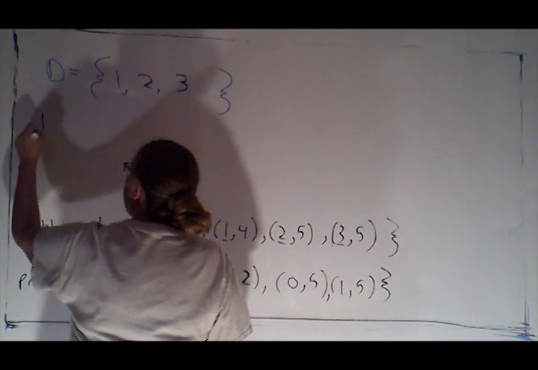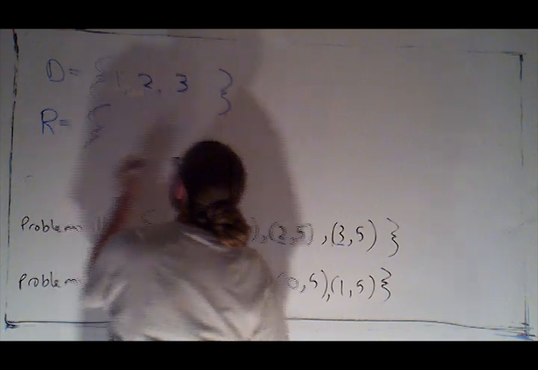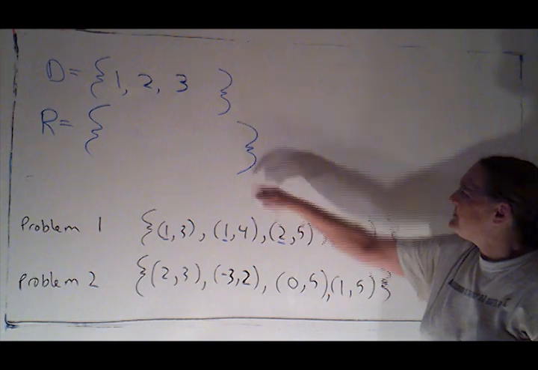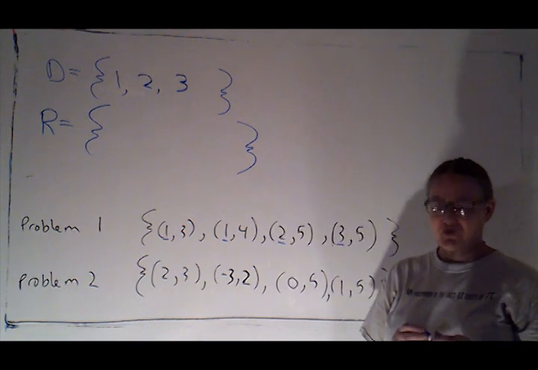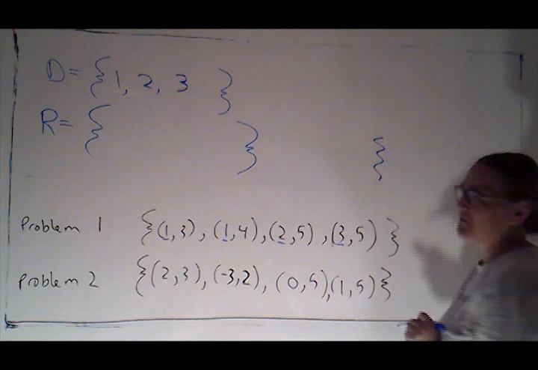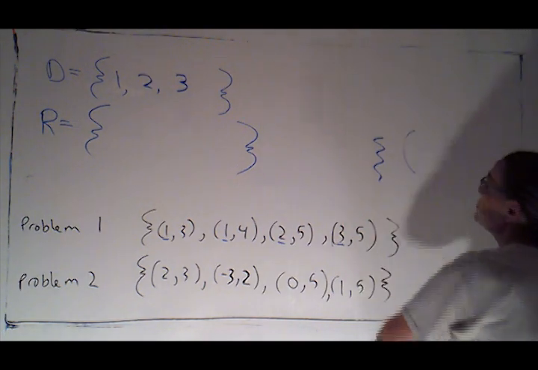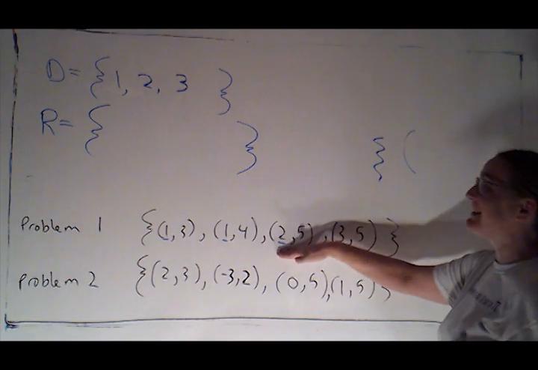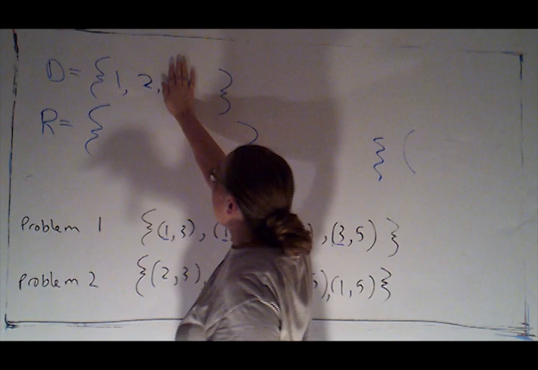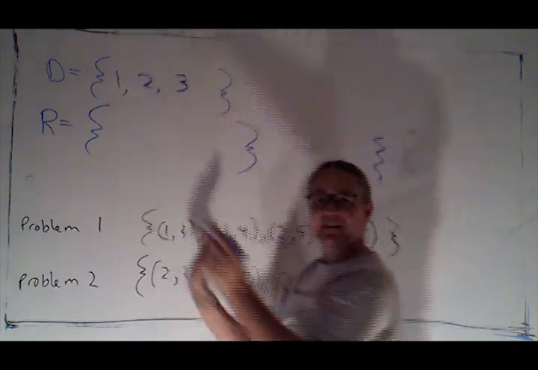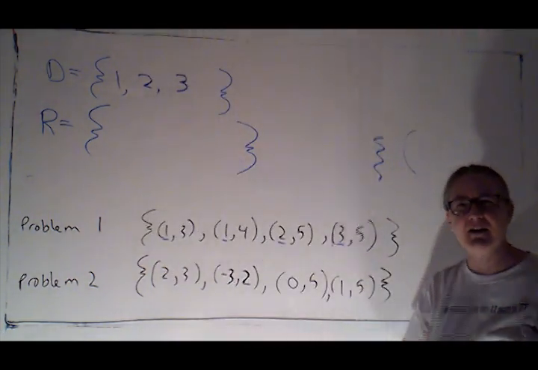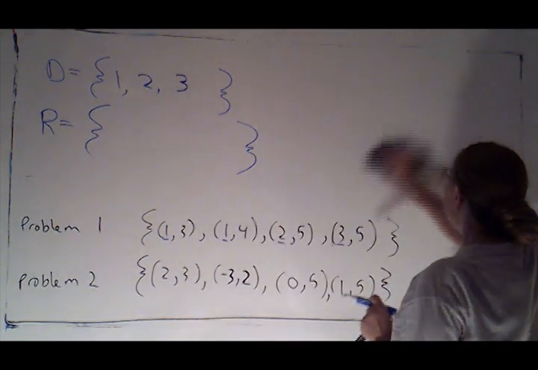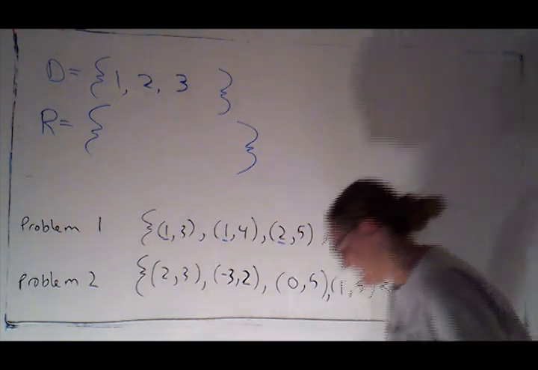So now I want to get the range. I'm just going to write R for range. And again, it's a set. So I'm going to have these set braces. Okay. Now, a lot of people find set braces hard to draw. I'm okay if yours sort of looks like a squiggle. That's okay. But don't just use parentheses, because parentheses is what we do around ordered pairs like this. And if, let's just say I'd only had 2 points in here, if I'd used parentheses, it would look like I was talking about an ordered pair rather than a set. Okay. So I'm not super picky that your set braces look beautiful, but they do need to be set braces.